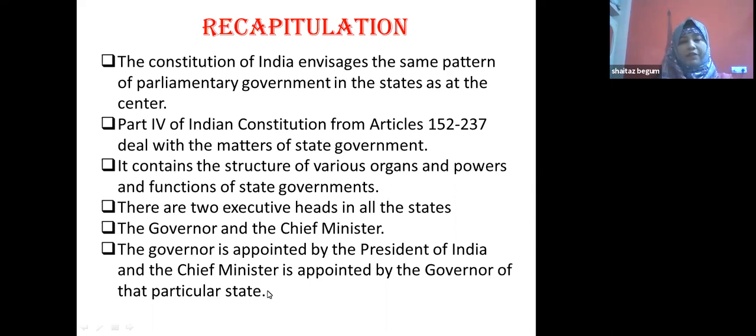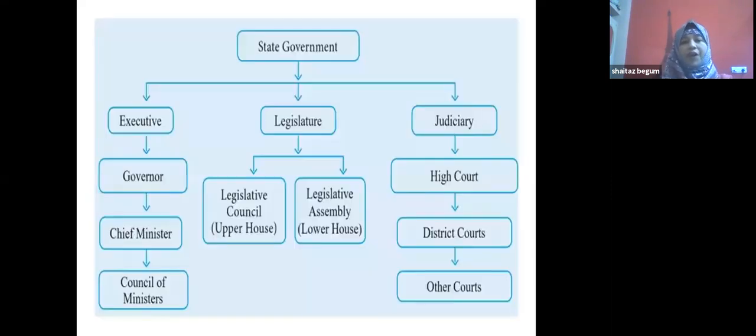So this is what we have learned, and we have also discussed the powers of governor, powers of chief minister, and the powers of state council of ministers, which form the state executive. So in short, in our previous session, we have discussed state executive. So in this session, we are going to discuss the state legislature and the state judiciary.